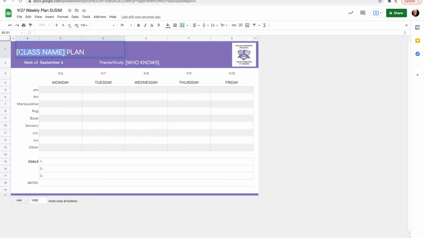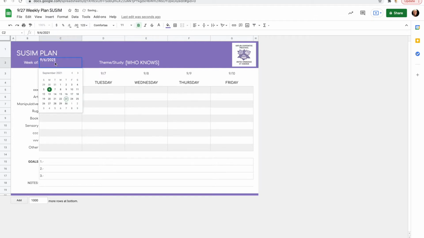I'm just going to select this and write Susim. And now here, you just click on this date right there. It will open the calendar. Select Monday the 27th or whichever week you're planning for, and then your days will automatically switch here. Okay, so every day has the right date.